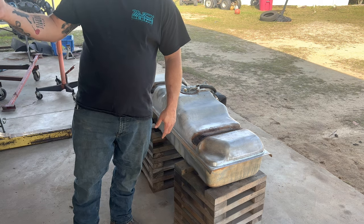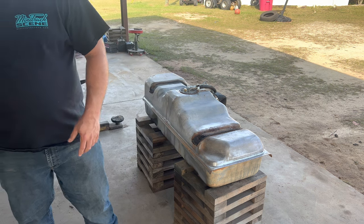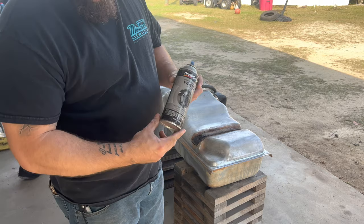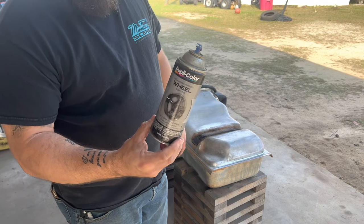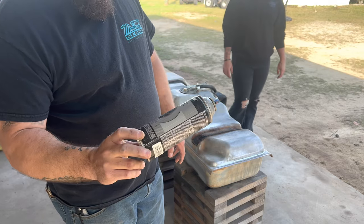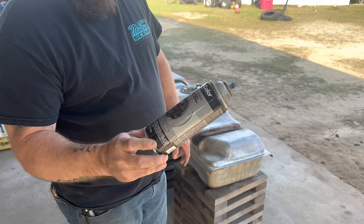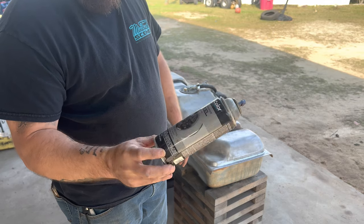Let me show you the kind of spray paint we're using. All right, this is a Dupli-Color wheel coating. You get it at O'Reilly's. They only got like a few different colors at our O'Reilly's, like the dark gray and light silver. But this stuff is way better than regular spray paint. It's made to heat cycle with wheels, and it actually stays put.